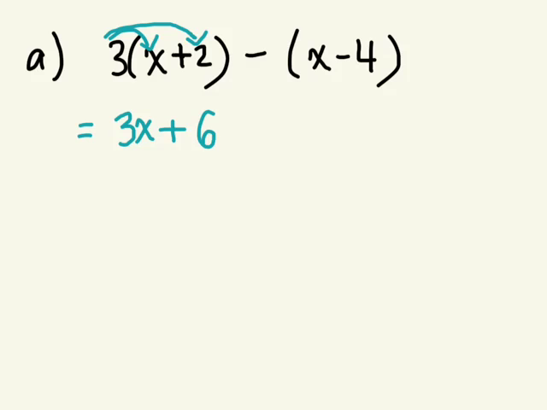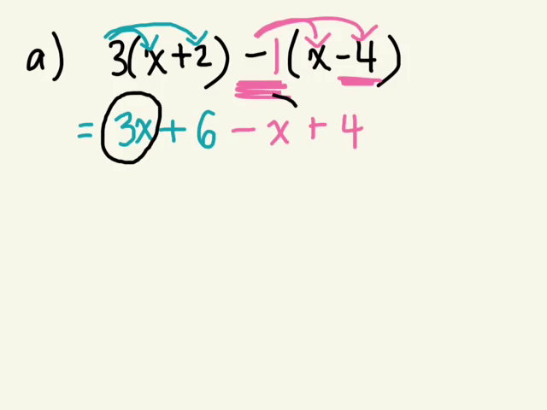Second part to this. Now, we have to imagine there's a 1 here. If you multiply anything by 1, it doesn't change the value, right? So you actually have to distribute this negative. So negative 1 times x. Someone else? Yeah. Negative x, good, or negative 1x. And then a negative 1 times a negative 4 would be positive 4. Good.